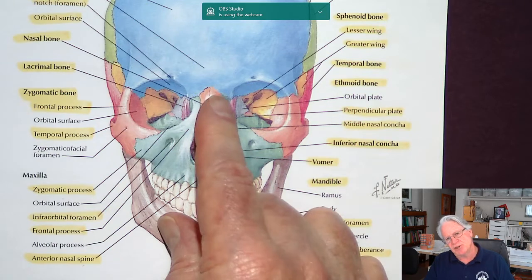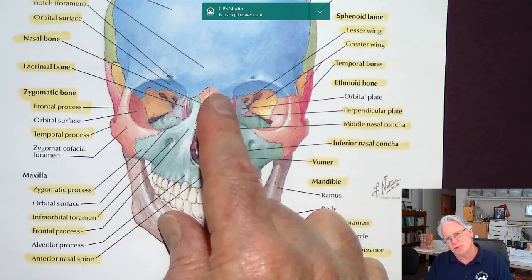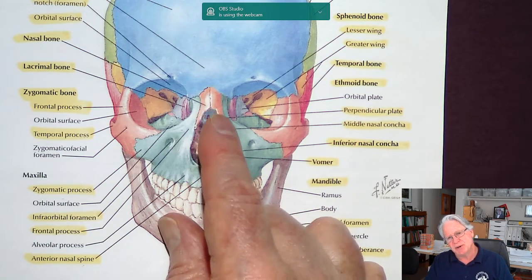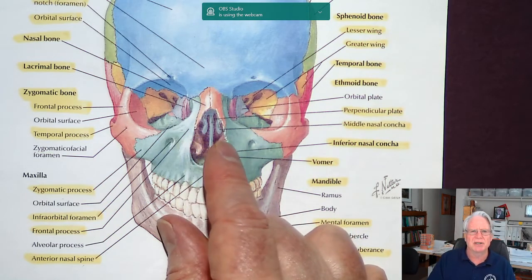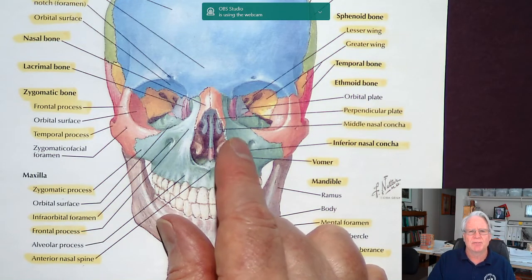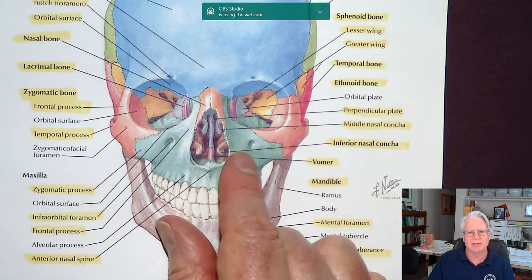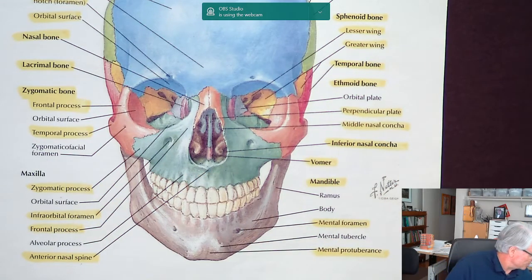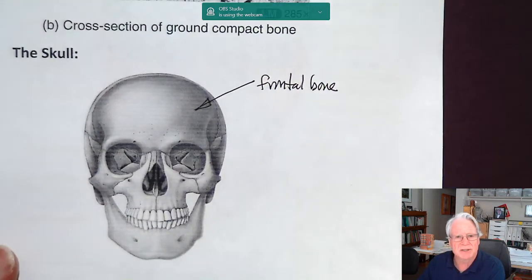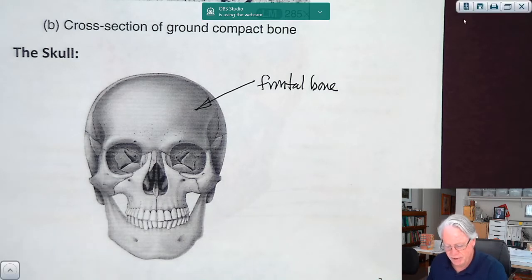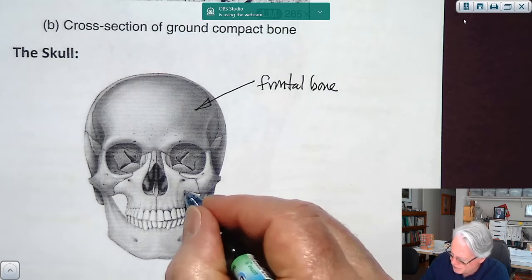Notice that a portion of that maxillary bone comes all the way up here and actually is part of the orbit of the eye. The orbit of the eye is composed of many different bones, and one of those is the maxillary bones. So there it is right there. Now, do I have a good picture of that? I'm sure I do. Let's go to page 3. If you get yourself to page 3. Okay, we'll take a look at that. There it is. So here is my maxillary bone.